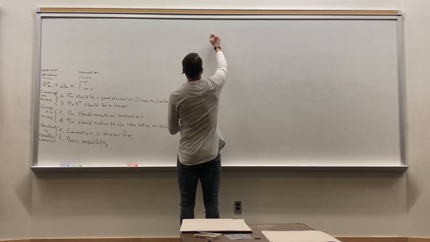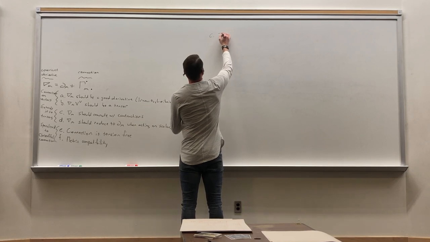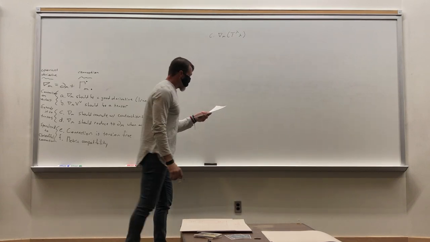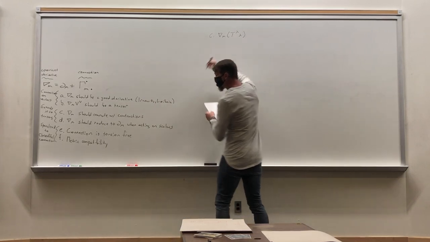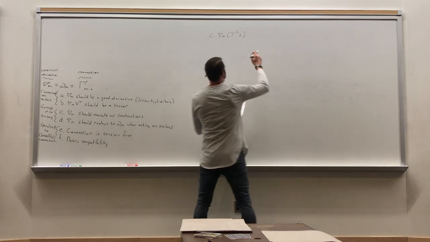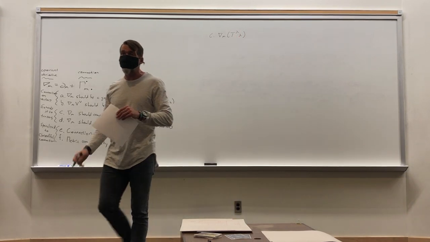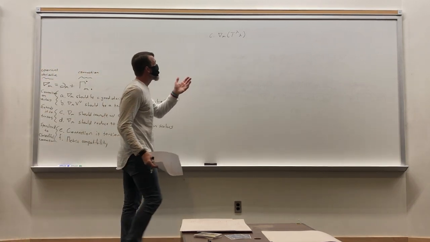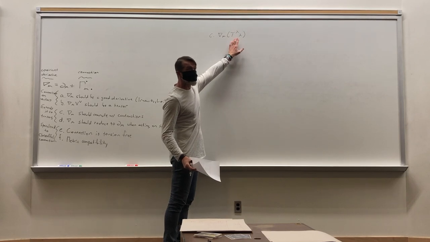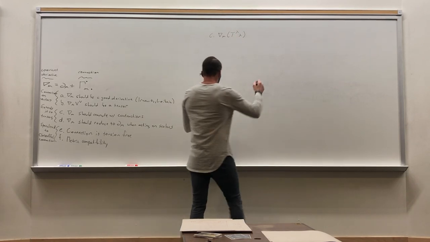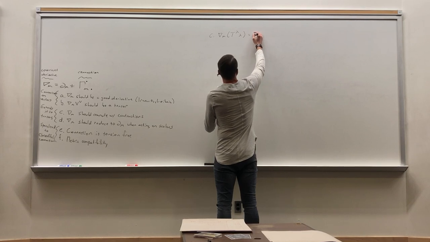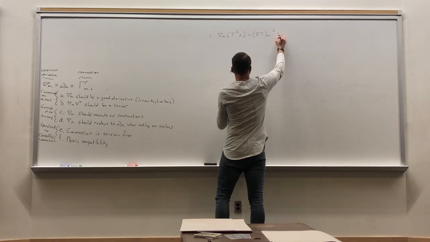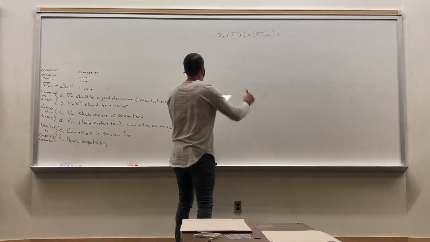So let's look at C for a moment. In C, we would like the covariant derivative to commute with contractions, and a contraction is just a sum over an index. So if I have a tensor T mu nu, and then I set the two indices the same, I just call it lambda. If I set the two indices the same, this is called the contraction. And what I would like is for this to be the same as del T mu lambda lambda. I'll make sense of this in just a moment.